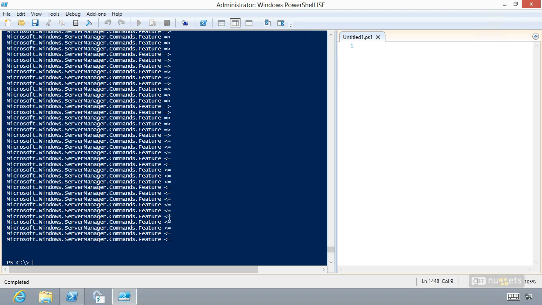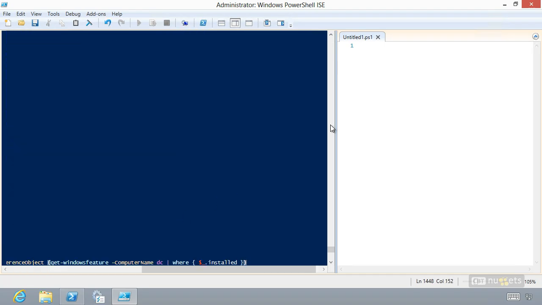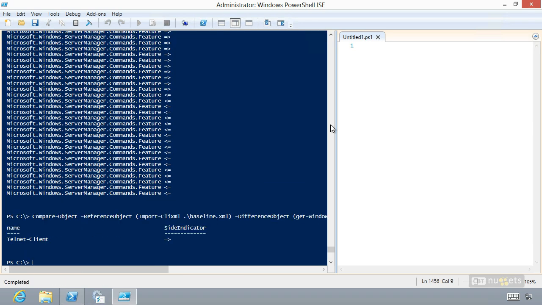See now, well, see, we've got the arrows pointing in different directions. Let's try just comparing the name. Property Name. Ah, there we go. So that gets me the fact that the Telnet client has changed.